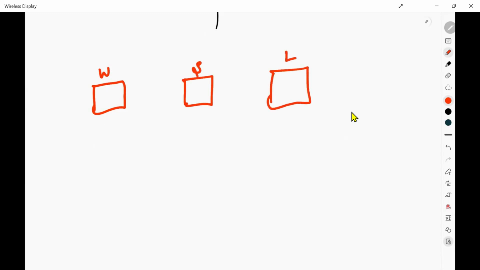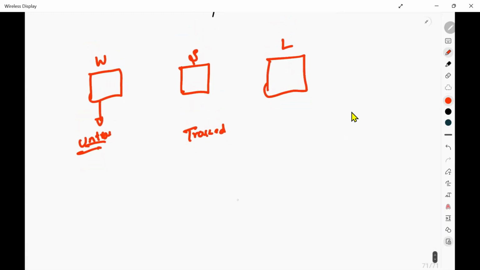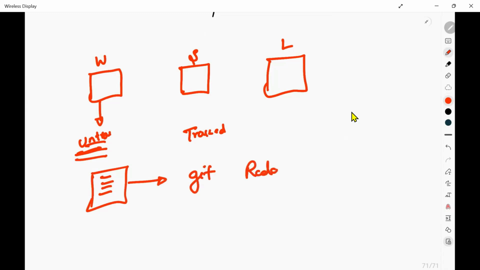Now, all these files are untracked, whatever the modified files. Now, if you wanted to convert from untracked files to tracked files, see, what is this track? Whatever the files you edited here, it doesn't come under Git radar. It is not tracking those systems.